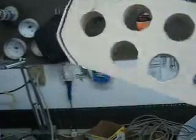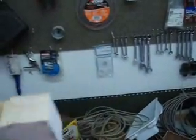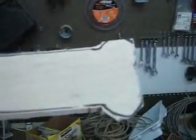It's roughed out, okay? Now all I need to do is clean it up, round it off, and sand it up. I left a little bit of extra material around the edges so I can go to the lines, but I think it'll turn out kind of nice. All right, see you in a bit.